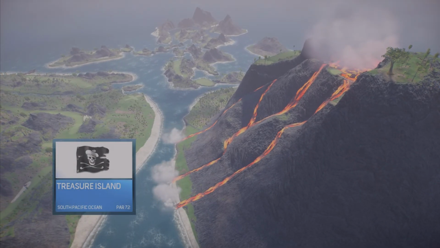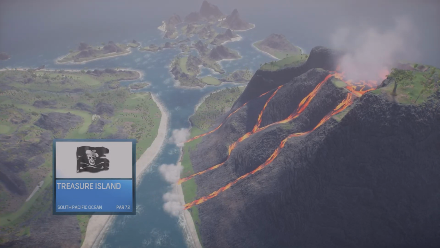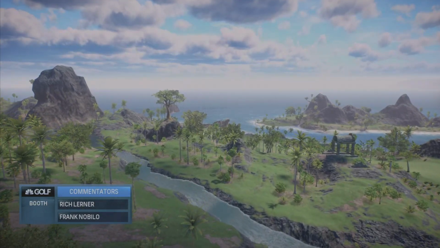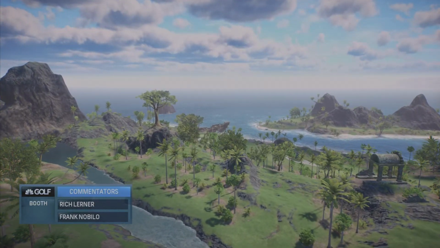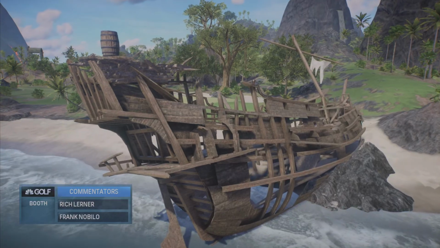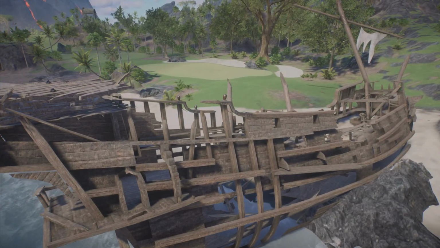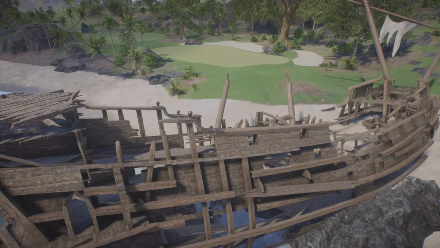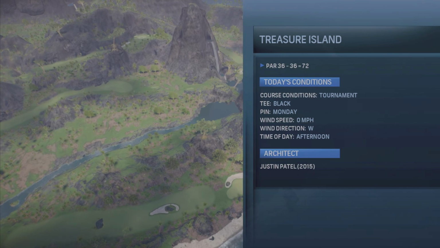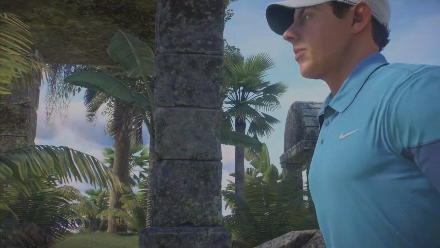Welcome to the home of one of the most terrifying holes in all of golf, the 18th, set atop Devil's Cauldron Volcano. I'm Rich Slaughter alongside Frank Novello. We're here today in the South Pacific Ocean. This course has it all: cliff shots, shortcuts, a skull-shaped green, and of course, a volcano. Frank, what do you make of this most unusual layout? Rich, it's not for the faint-hearted. You'll see Buccaneers Bay out there, to be avoided, like a lot of the traps out there.